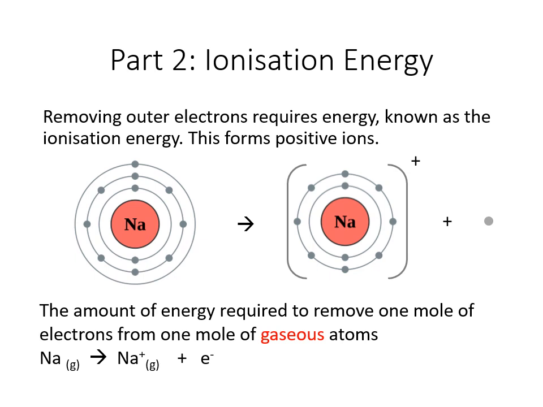And this equation tells us that 1 mole of gaseous sodium atoms are turning into 1 mole of gaseous sodium ions, and 1 mole of electrons are being removed. Now, the state symbols are really important. If you're asked to write the ionization energy for any chemical, you would be required to include the state symbols there. And we can ionize any atom. We've got the chlorine atom being ionized to the Cl plus ion. So just be aware that non-metals can also form positive ions. They can also be ionized, but that's more difficult, and that requires quite a bit more energy to do so.